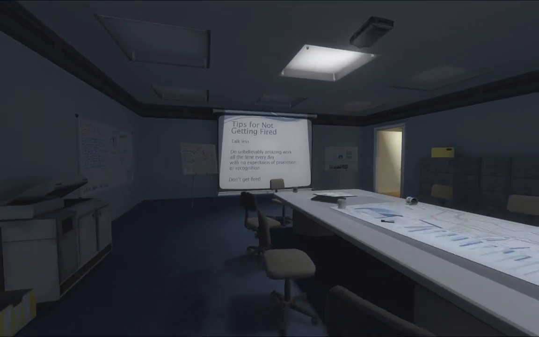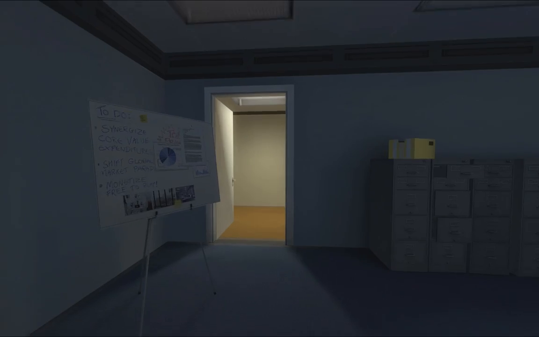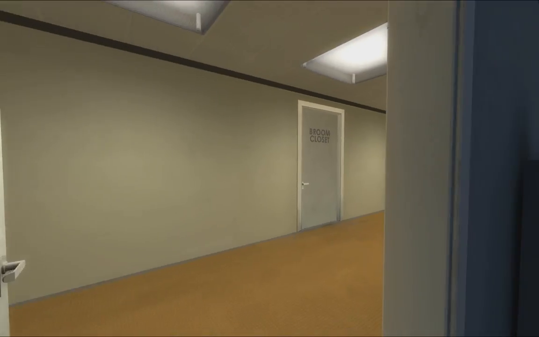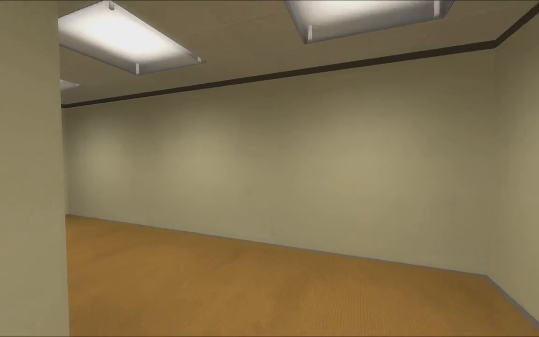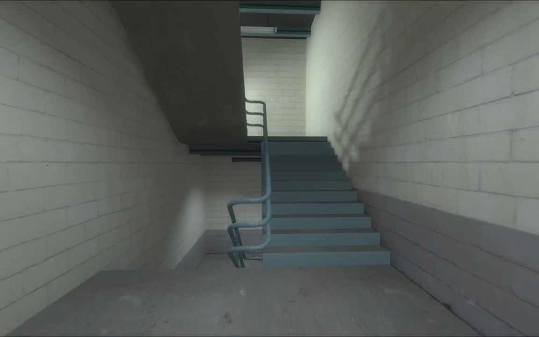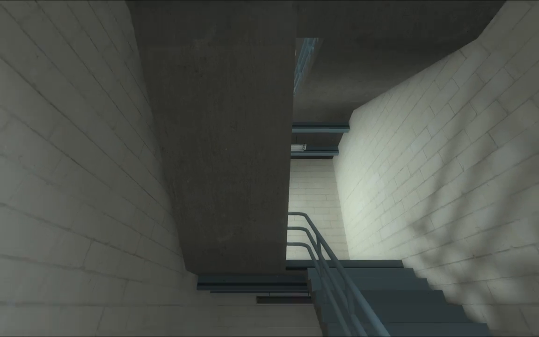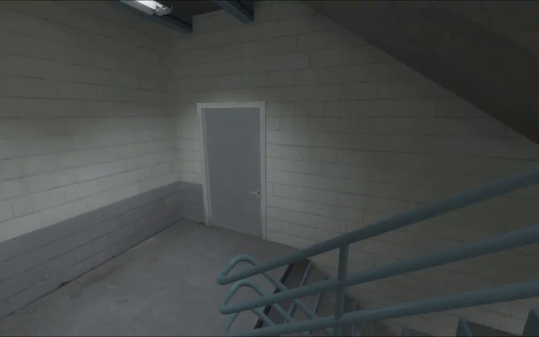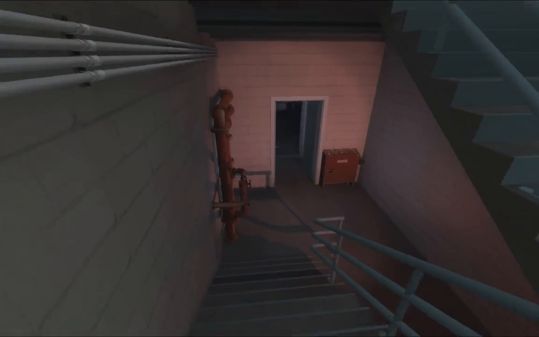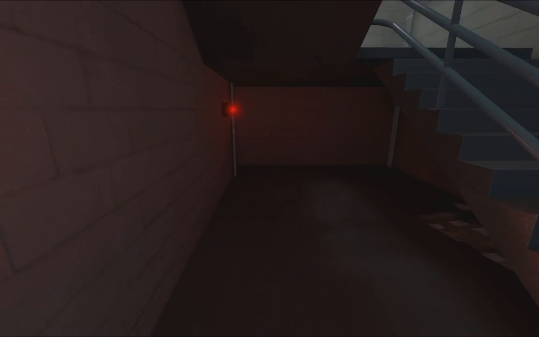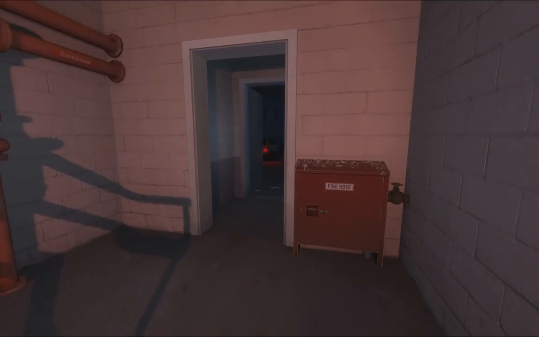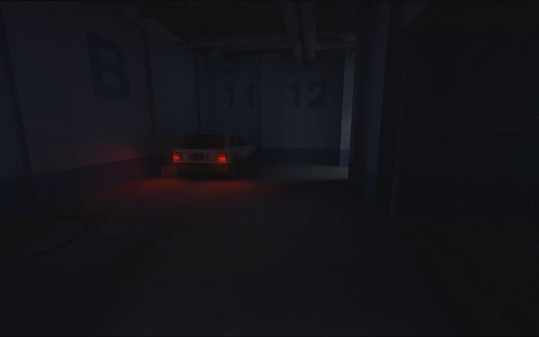Yet there was not a single person here either. Feeling a wave of disbelief, Stanley decided to go up to his boss's office, hoping he might find an answer. Coming to a staircase, Stanley walked upstairs to his boss's office. Let's go downstairs. What's over here? What is that? Oh, it's just a light. Fire hose. What's this?